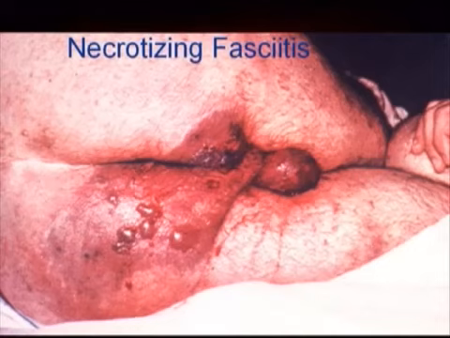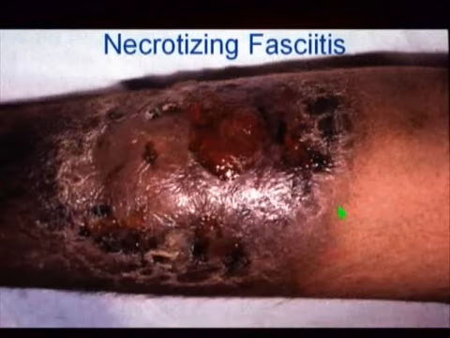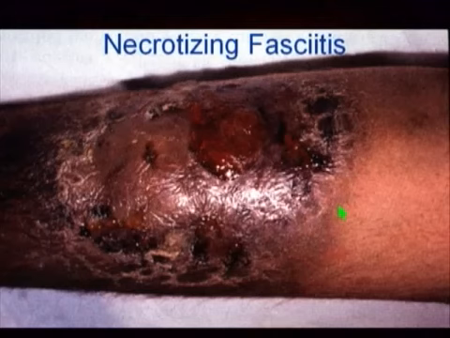So here's a patient with necrotizing fasciitis, and you can see kind of a pale and erythematous appearance, that sort of bluish pallor. So this is a patient who definitely has some underlying necrosis here and probably will go on to develop necrosis of all of this area on the buttocks. Here's an example of a patient with necrotizing fasciitis on the toe, and you can imagine maybe some maceration or a break in the skin between the toes, creating that portal of entry, and then the cellulitis and fasciitis. Here again, you can appreciate probably some necrosis going on here at the periphery, and certainly in the center with some ulceration going on there.